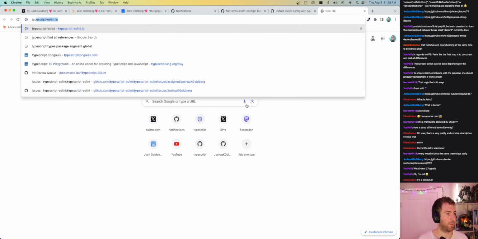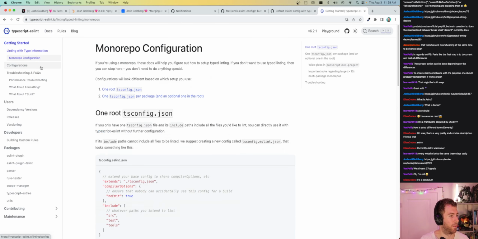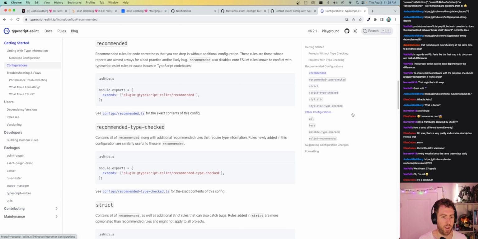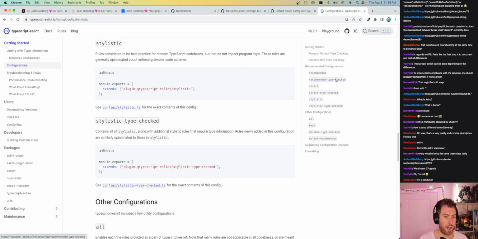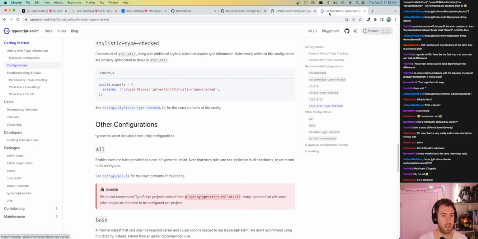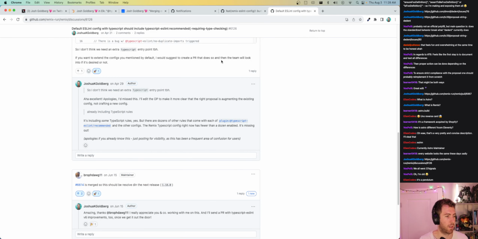But yeah, so in TypeScript ESLint v6, just to recap, we have two common tracks of configs that people use. They're the type-checked ones and the not type-checked. Within not type-checked, you get recommended, strict, and stylistic. Within type-checked, you get those dash type-checked. Type-checking makes them more powerful, but it's a little harder to configure, takes more performance. It is a pendulum, yes.